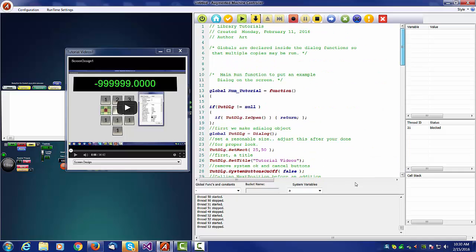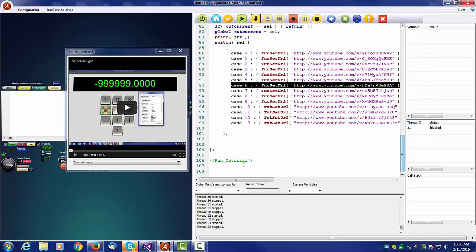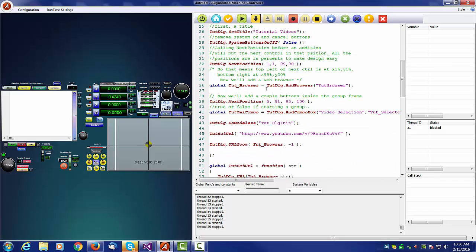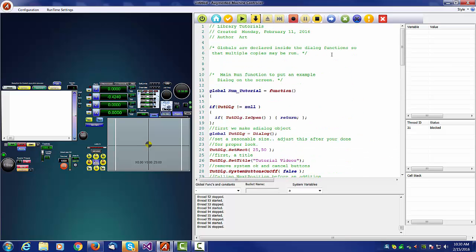You'll notice I have a commented line at the bottom here, run tutorial. And I do that because, of course, I designed this entire dialogue on this screen so that every time I hit run, I ran the dialogue so I could keep adding to it. And the best way to create a dialogue is to add one little thing at a time and keep adding. But these dialogues that I have built in, both run tutorial and run ex dialog, are there for you to read through and get a feeling for how to create dialogues.